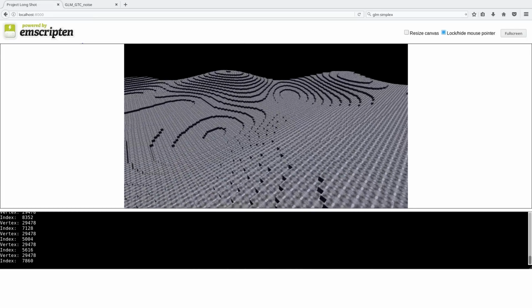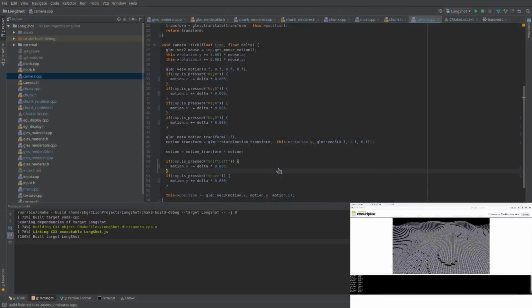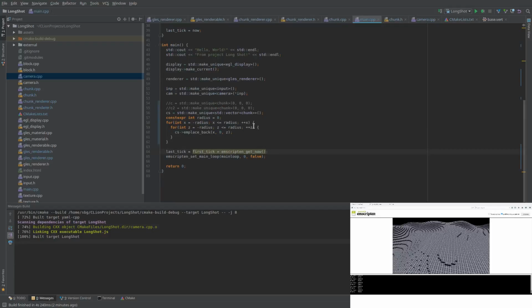So we are going to try and add some chunks up and down as well. See how that goes. So rather than just having X and Z here, we are going to add in Y as well, so that we render up and down as well.